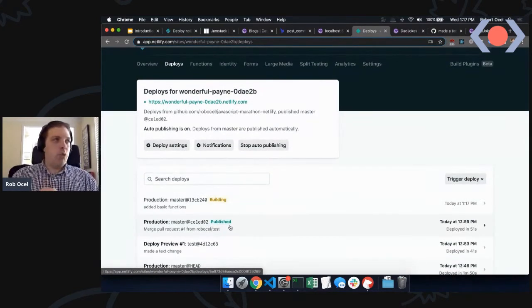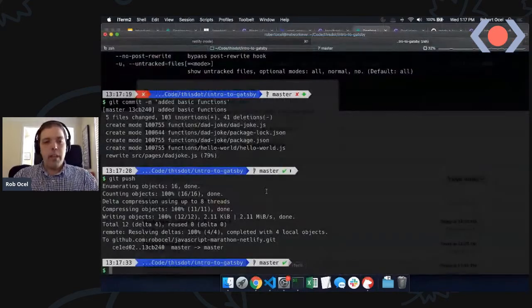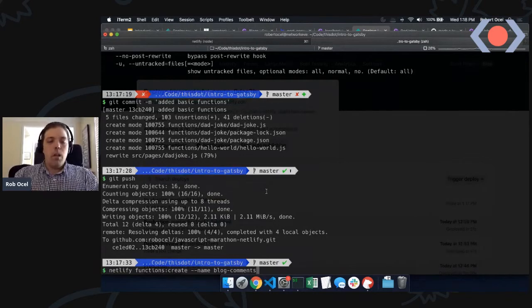In the meantime, I'm going to start introducing what we're going to be doing next, which is messages. Now, to do messages on our blogs, we need to actually have a database. And when you look at database integrations with Netlify, if I go to Netlify functions, create, name log comments, post comments.